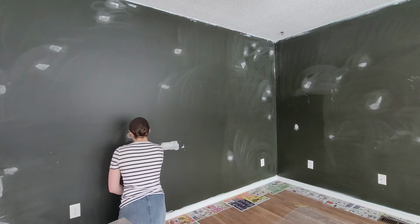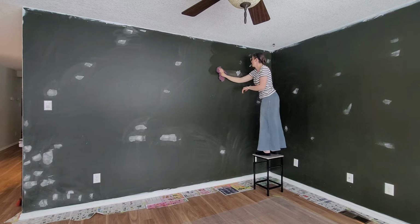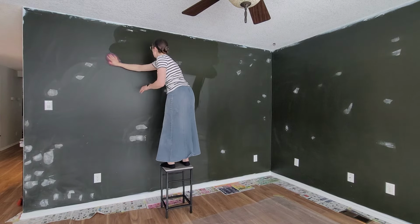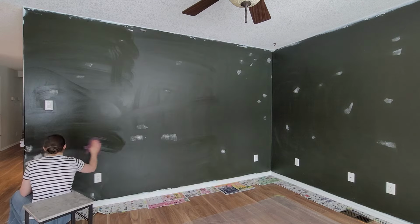These walls are not perfect by any means, but I did patch a lot of little dings and little holes, like nail holes, but it's not all nail holes. It was a lot of just little dents and things like that that I patched up. After I had patched everything, it was looking pretty rough, but I sanded everything down and wiped it down to make sure that I had all the dust off. And then I started painting.